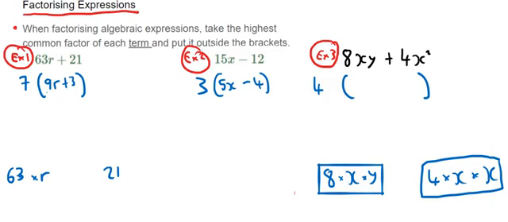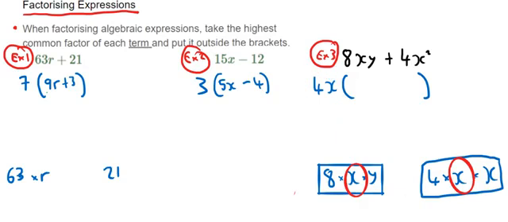But now I want you to have a think about what else is common in both of these boxes down here at the bottom. In the 8xy, I've got an 8, an x, and a y. In the other one, I've got a 4, an x, and an x. So what is common in both of them? Which of the letters, or variables, could I take from both of them? You have to have something common in both of them. I can see I've got this x and this x, so I can take an x from both boxes. So 4x, I can put that x on the outside. Now I don't have another x in the first box, or a y in the second box, so I can't take anything else that's common from both of them. So therefore 4x will just go outside the brackets.